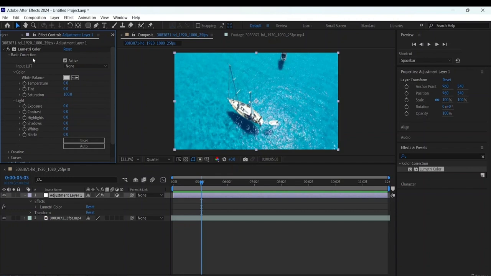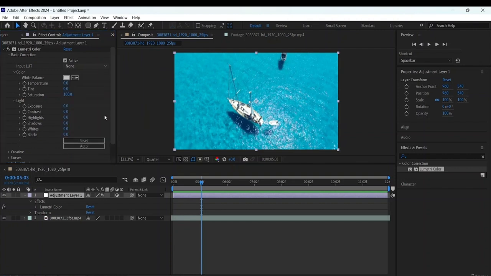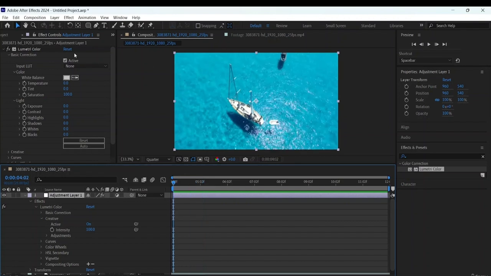So first thing, if I don't want to take any of these presets, or if I have already customized a preset, or I do want to customize that, I can do that from here. And if I want to browse something, I can also browse, and there are already existing presets which you can apply. So let's bring it over here in the center.